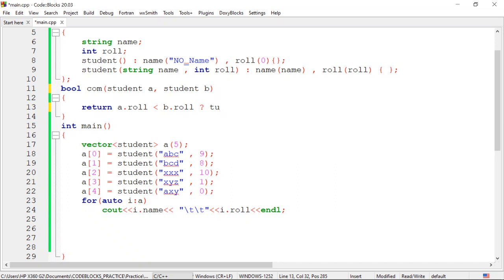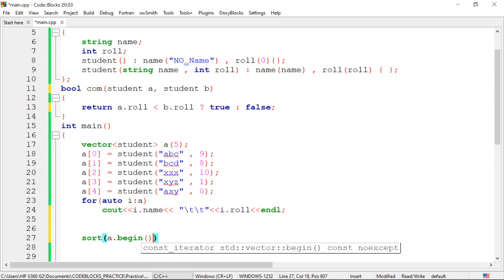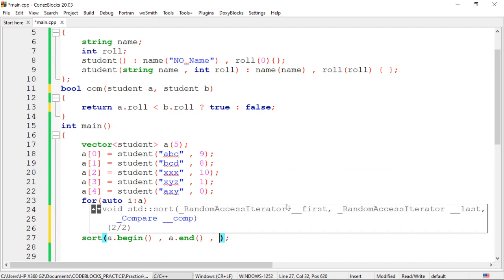If this is true, return true, else return false. We can even skip this because it is going to return true or false accordingly anyway. Sort A dot begin, A dot end, compare function.